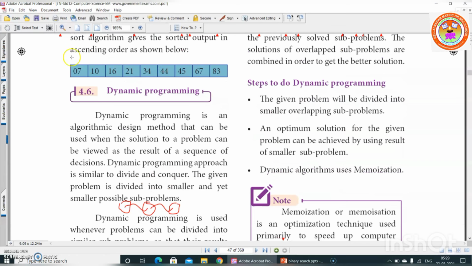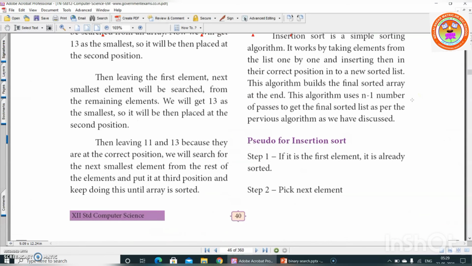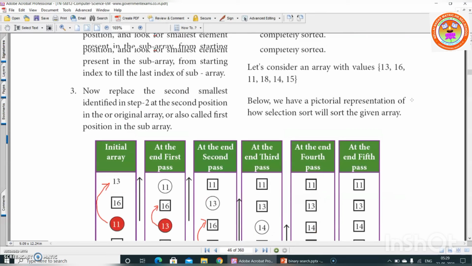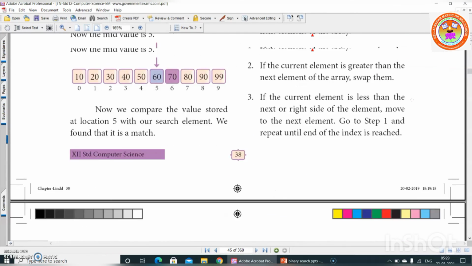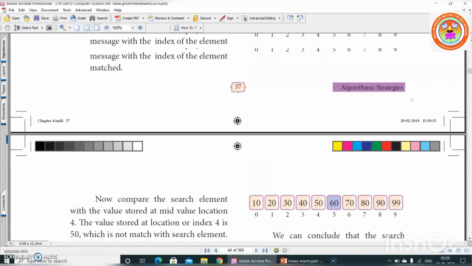Today the topics I covered: dynamic programming, steps to do dynamic programming, and then I explained about insertion sort. In previous classes I covered selection sort, then bubble sorting algorithm, then searching.